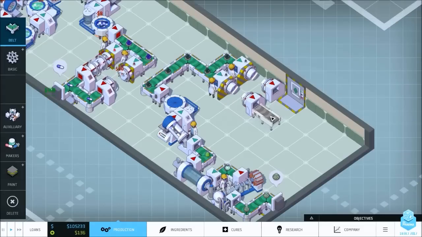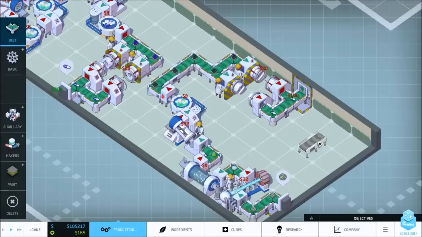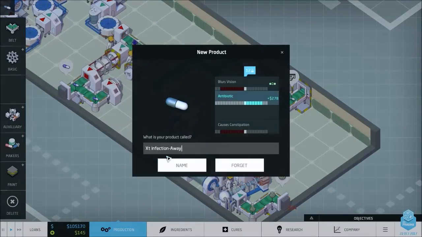So our profit went down a bit. We're still in the positives. But that is totally fine, because this bad boy is going to give us a lot of money.